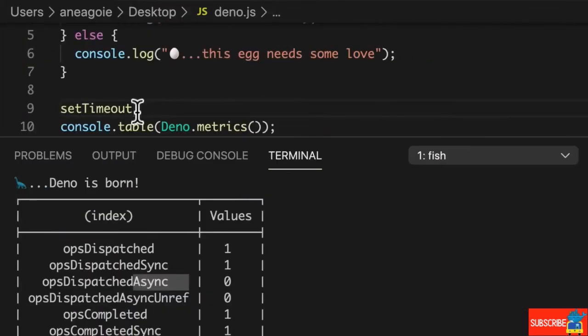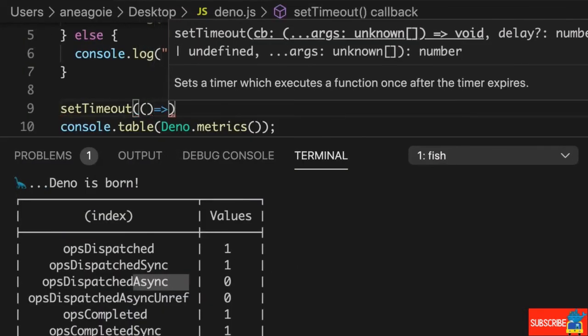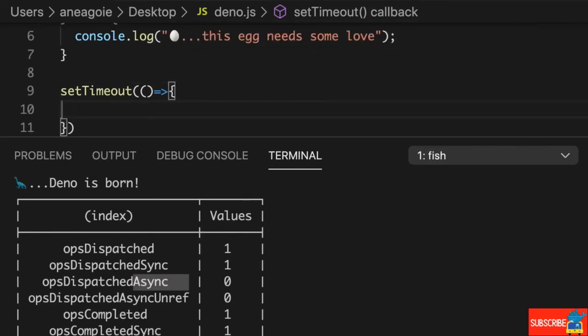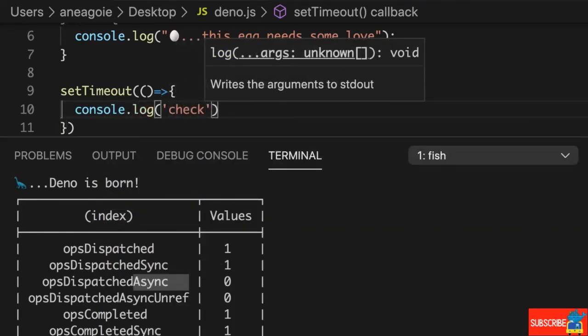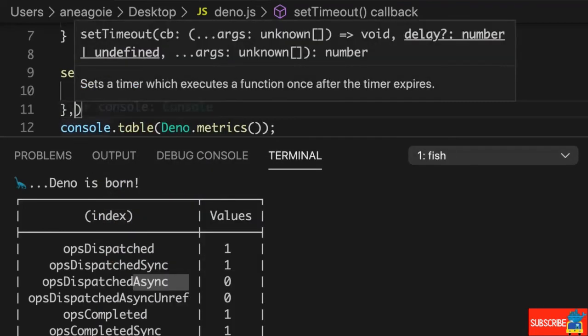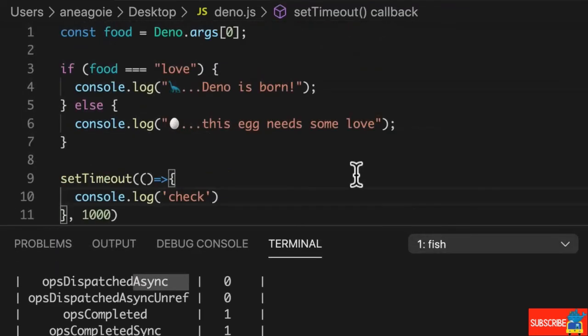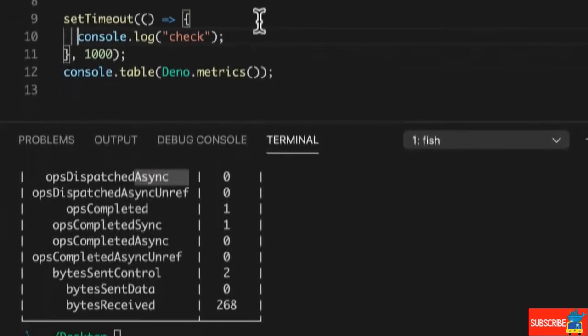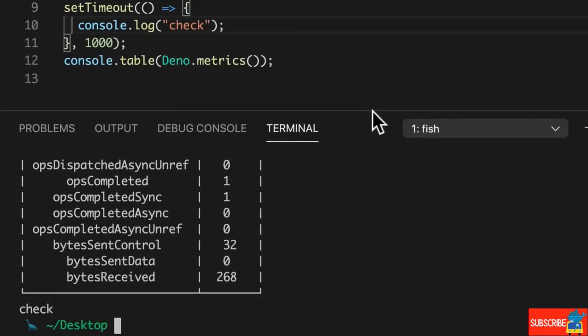So if we now go over here and do an asynchronous call, because we know setTimeout creates an asynchronous event loop, let's just say in here, console.log check. And let's do that after 1 second. Let me make this a little bit smaller so we can see our code. That's it. So we added a setTimeout, I save, and I now run this. Let's look at the metrics.